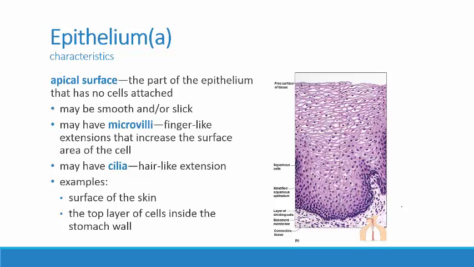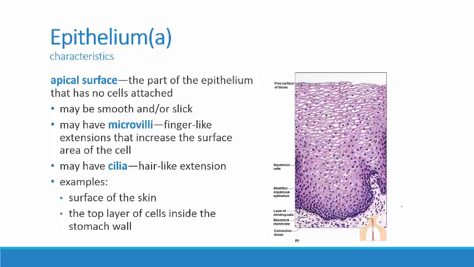So how do you recognize an epithelium? And this is going to be important as we look at all of the tissues under the microscopes. And one characteristic that we associate with all epithelia is that they have an apical surface. That's the most superficial layer of the organ or the body structure in question, where the cells end and there are no more cells attached there.